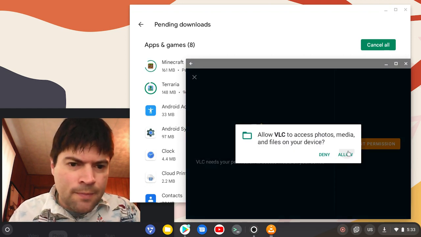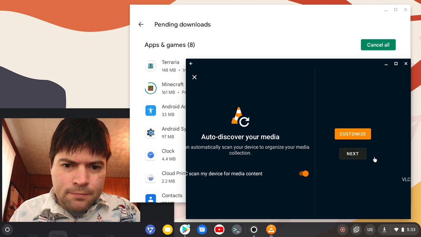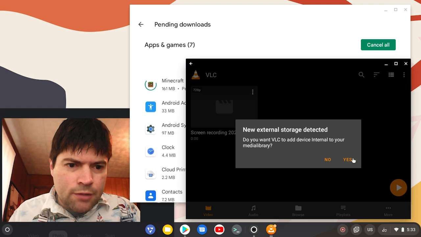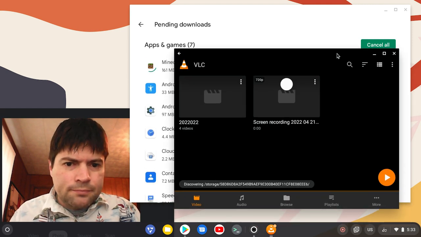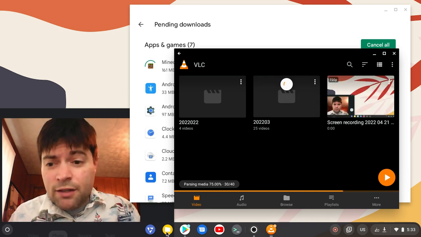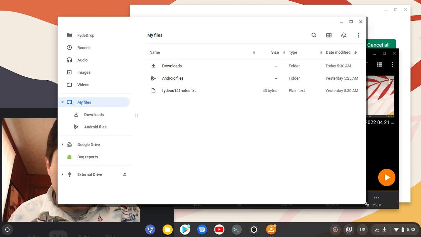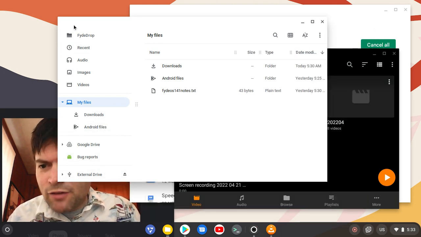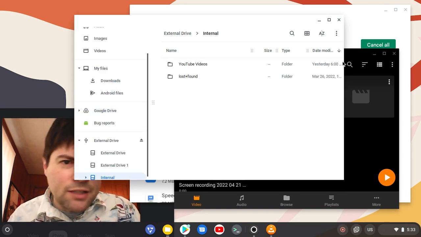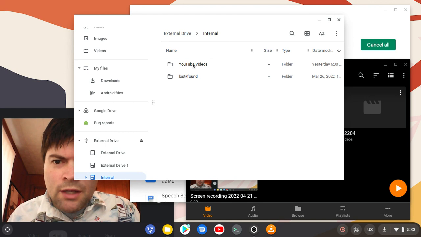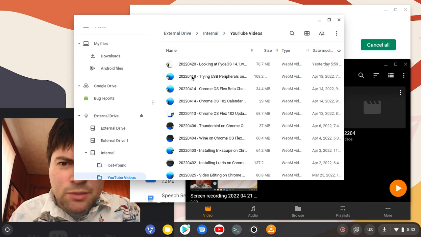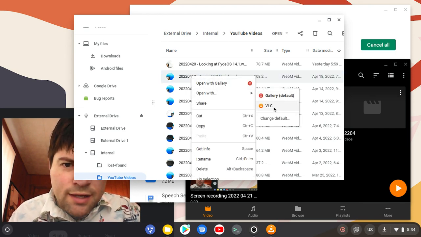Let's get our permissions. Okay, it looks like it's automatically going to be finding all the videos I have on here. On this laptop, there's 2 hard drives, and on the secondary hard drive, I have all the YouTube videos I record saved, and it looks like it's finding all of them, which is really cool. But what I want to be able to do is just click on a video from the system here and have it open in VLC. So let me try. Oh, look at that.